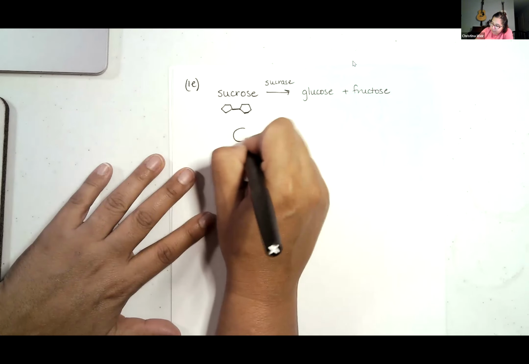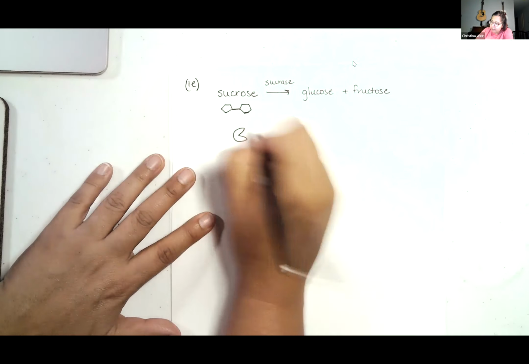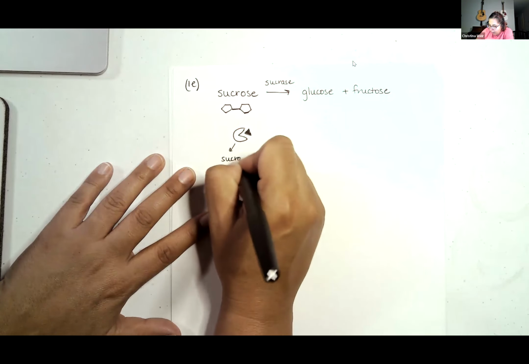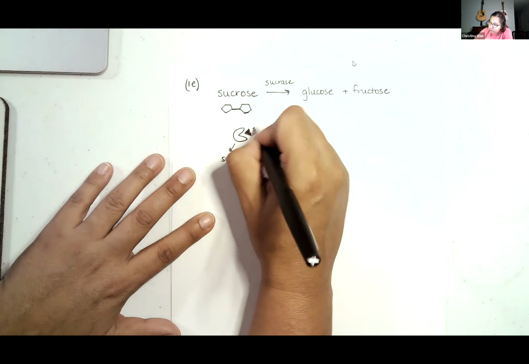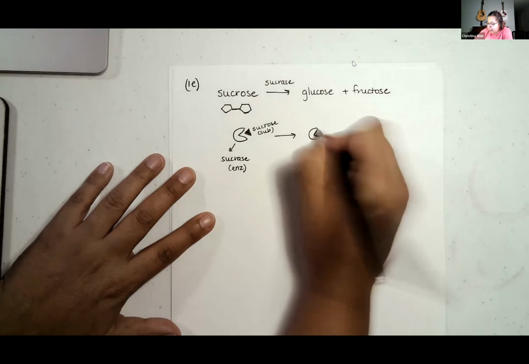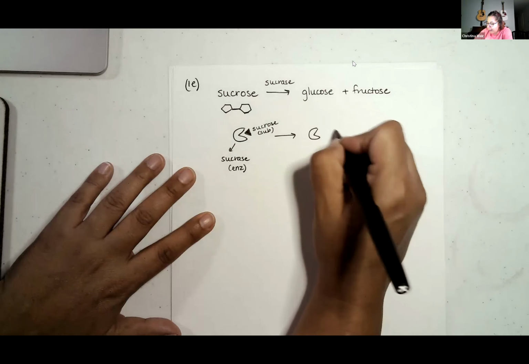So if I go back to my Pepsin enzyme, this would be Sucrase. This little pie wedge right here would be sucrose. That's the substrate. This is the enzyme. And then when I'm done, I get my enzyme back, plus I get two little pieces. This one could be glucose and this one could be fructose. So sucrase is an example of a digestive enzyme.